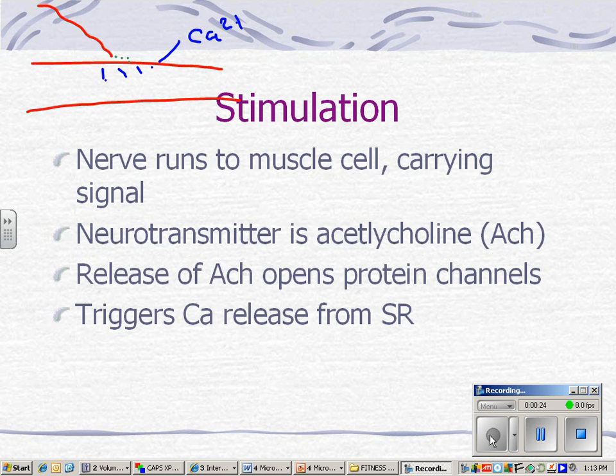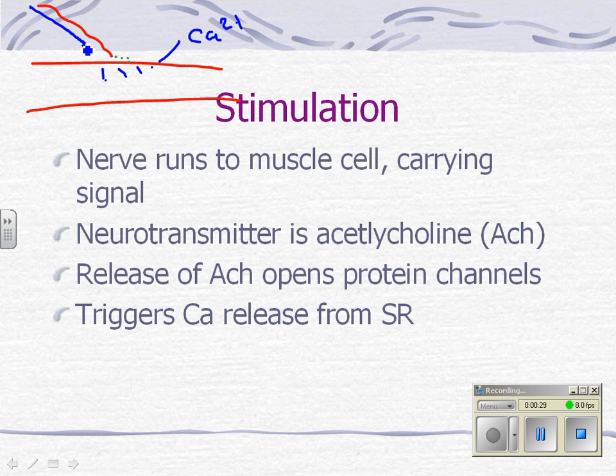So every muscle cell-ish, sometimes fascicles of muscles, have a nerve fiber that runs to them. Okay, and if we're talking about skeletal muscle, then your brain sends a signal. Well, actually, if we're talking about smooth muscle, your brain sends a signal too, but it's not consciously. It's done from the involuntary part of your brain. Brain sends a signal to the muscle. When the nerve gets to the muscle, there's a neurotransmitter. We're going to talk about neurotransmitters with the nervous system later, called acetylcholine. ACH is what it's abbreviated as.